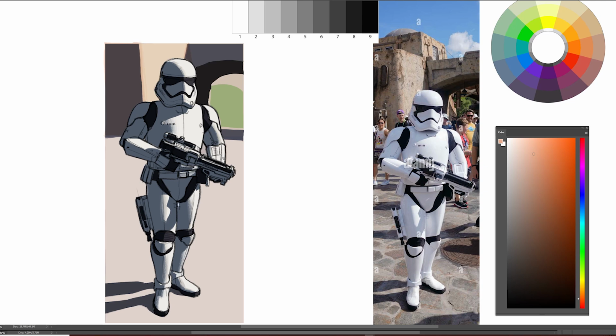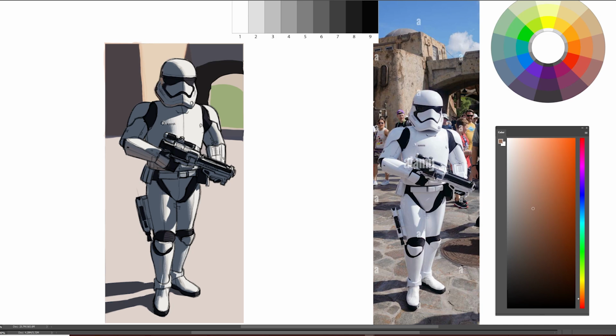With reflected light, I'm going to use a normal layer and just paint right into the shadows. And there's a few reflected colors that we're going to work with. The first one is going to be the ground color, which has a little bit more of the reddishness in it. Right up along here. Right along here. The entire belt through here. The underside of the helmet here. And the backside edge over here.